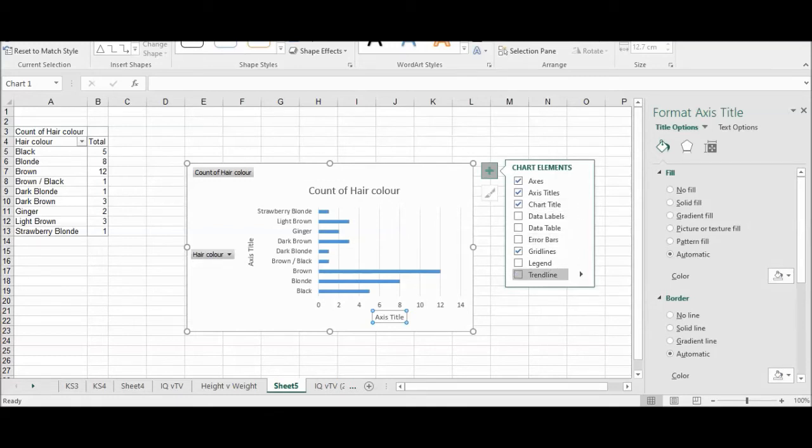We could put a legend being total number. You can see each time I put different things on, it will alter. It's still got the same values, because it needs a little bit more room on the side. It shrunk the bars down. So we don't need a legend on this one because we've got our name of each colour there. All the bars can be the same colour. Okay.